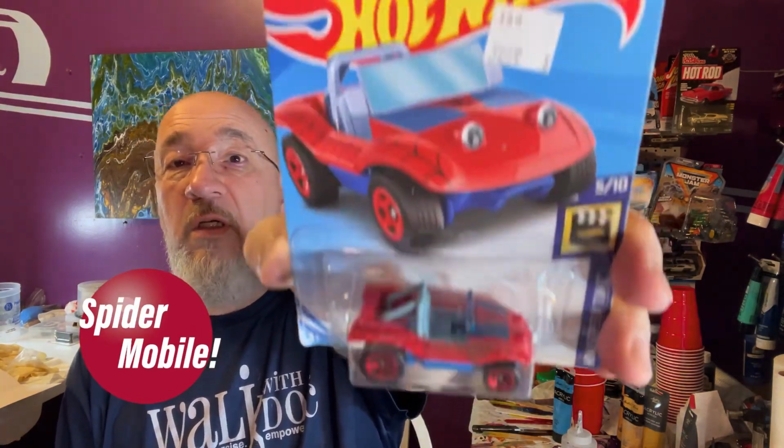Now tonight's pour is going to be a car themed painting. Yes it is. So we're going to use Spider-Mobile, Spider-Man's Dune Buggy. I didn't know he had one. I thought he got around by swinging from building to building. But I guess if you use this in the desert, there's really not that many buildings to be flying around, swinging from. So maybe, I don't know. I saw this though. I've always liked Spider-Man, so I'm going to do this Spider-Man car.